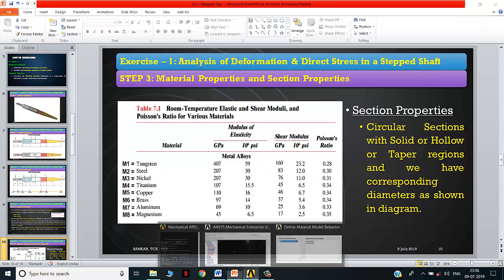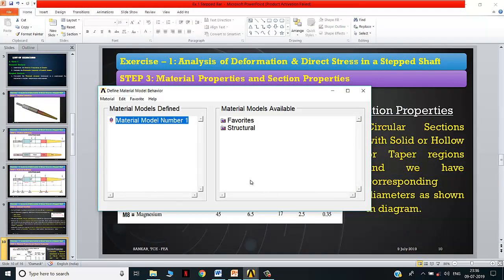is 0.3. One of the important things to note in ANSYS is that ANSYS APDL does not keep an account of the unit system. So the unit system has to be kept in mind only by the user. So if you are going to give the length unit in mm, you have to follow that mm throughout the problem. If you are going to follow the force unit as Newton, then throughout the problem you have to keep the force unit as Newton, which the user has to keep in mind. ANSYS APDL does not take into account any unit systems. Okay, right. So I'll keep the force unit in Newton, and the length unit in mm.